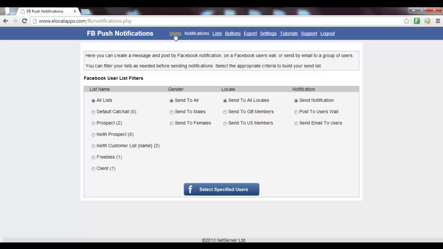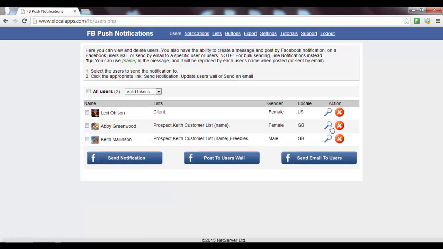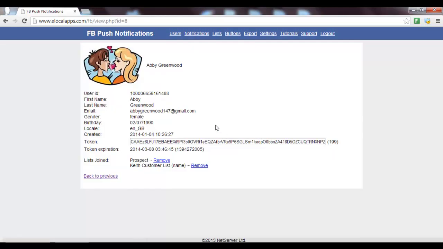Now if you remember, we go back to the users and we click on the spyglass, it picks up their real email address. And this is very important because we know that a lot of people that use Aweber, for example, that sign up to the list there, use throwaway email addresses.